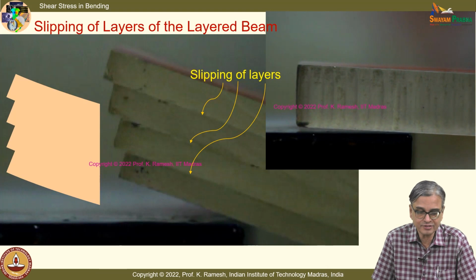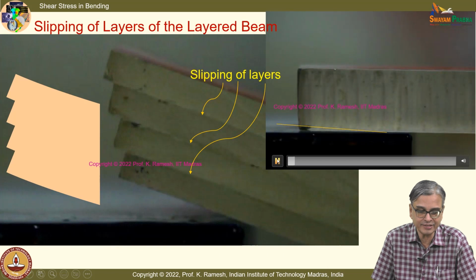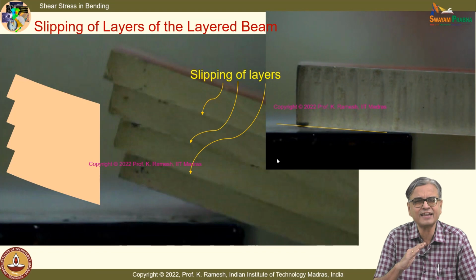You know, it has gone up. I do not know how many of you have observed. To aid your thinking, I will also draw some extra lines. So I have drawn a line where the edge is. So it has moved up like this. Suppose I repeat the animation, you can see that the beam has moved up slightly.